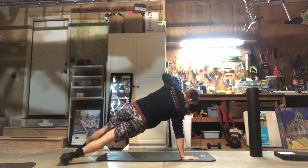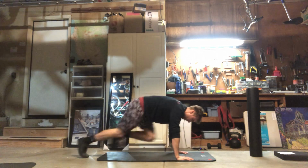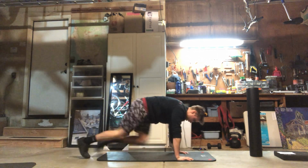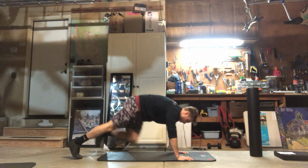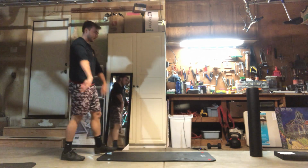And 10, and then mountain climbers, you're going to pump your knees hard and fast for 20 reps. 19, 20, walk your hands back and stand it on up.